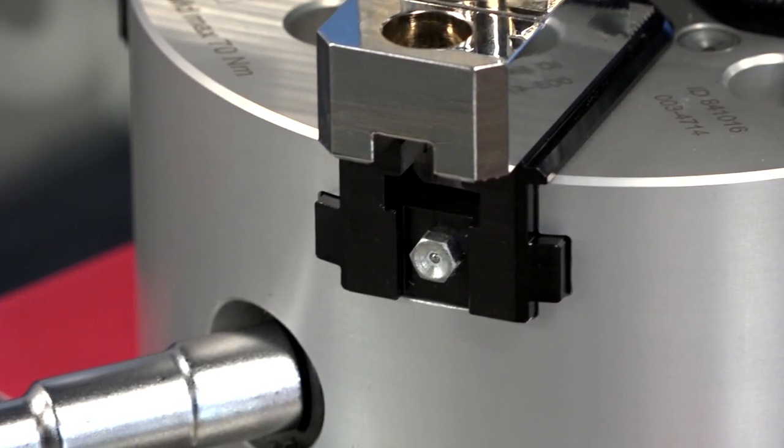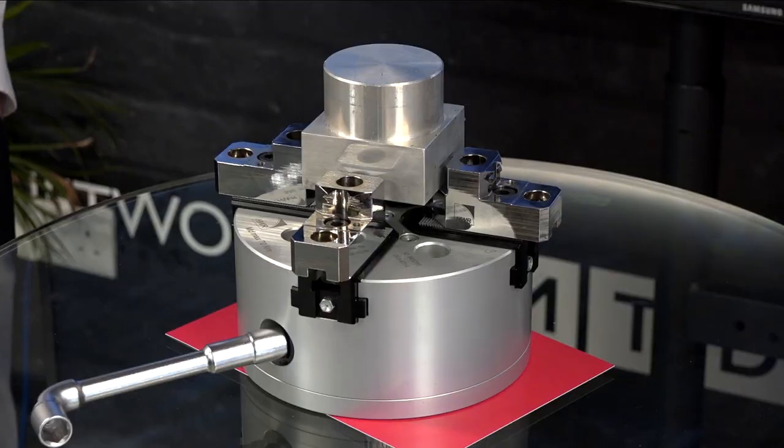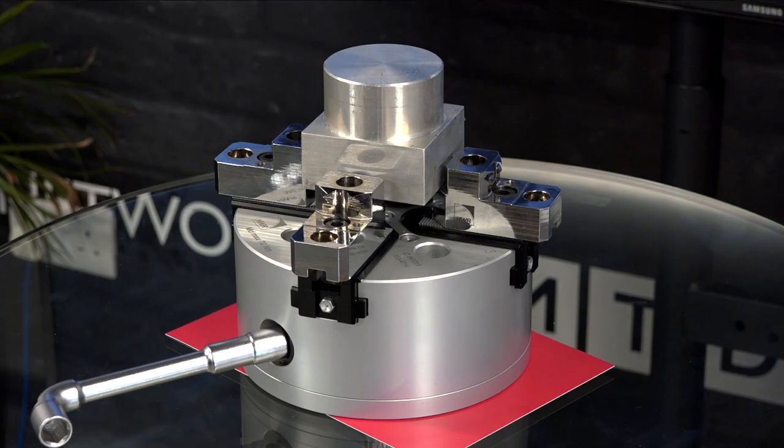I can see a real application for mill-turn machines — when you're loading rectangular billet instead of just feeding round bar through it. Is that something this would lend itself to? Yeah, that's really where I see the big gain. Mill-turn machines are becoming ever more complex and able to do more operations, and the ability to put a round part, a square part, or a rectangular part on there without changing the chuck or your fixturing would be a big saver for the customer, especially with the power versions.